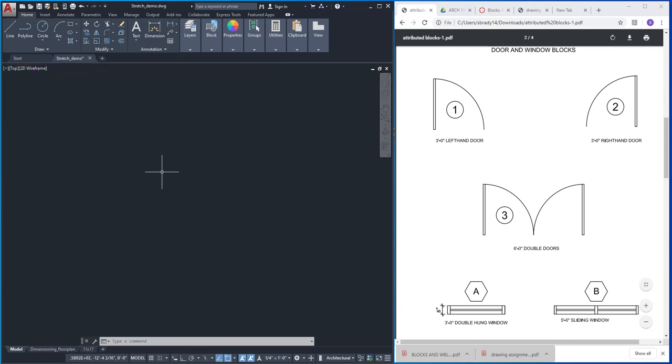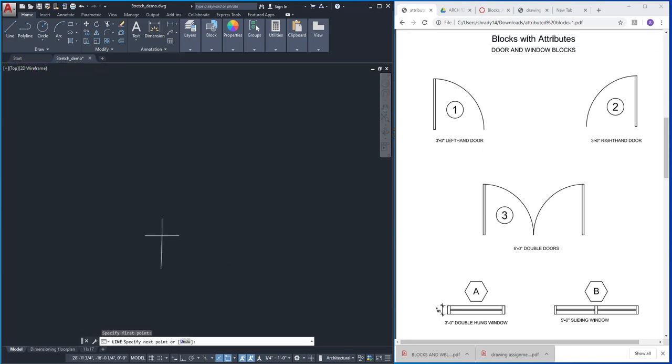Okay, great. So I'm going to use line, and I'm going to click F8 to turn ortho on. I'm going to type 36 inches. You'll see me typing in inches instead of feet. Instead of typing 3 feet, which is totally valid, I type 36 inches, because I don't like to look for that little foot mark on my keyboard. I think the panel was 1.5 inches, something like that. I come down here, click, click, and I've got my panel created.